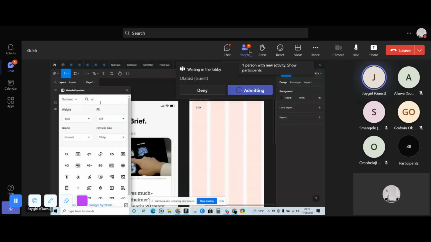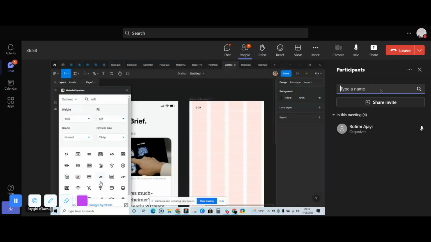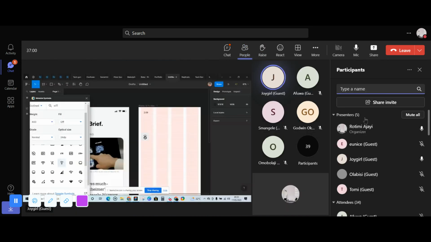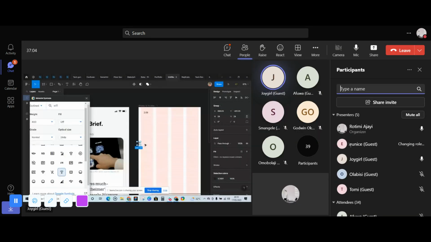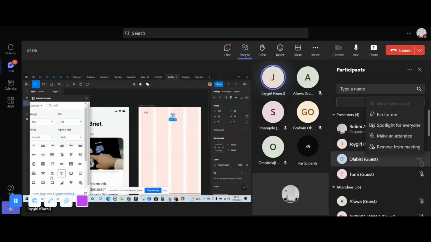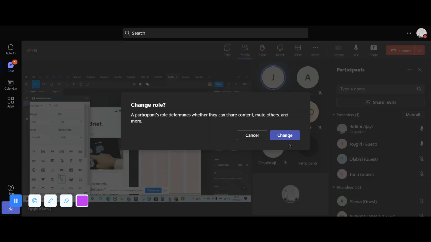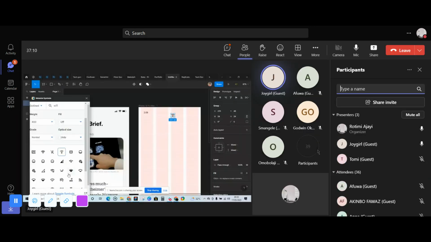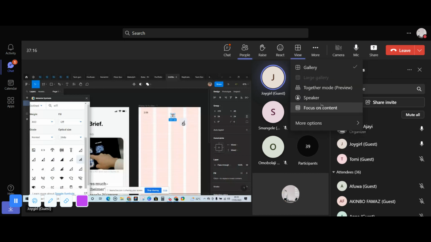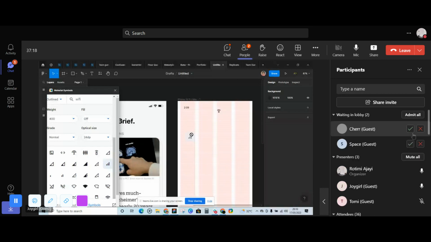Okay. So you drag and drop and press enter on your keyboard. So you will see it here. So I need which one again? Okay, yeah, this is it here. Drag and drop and press enter on your keyboard, then you see it here.